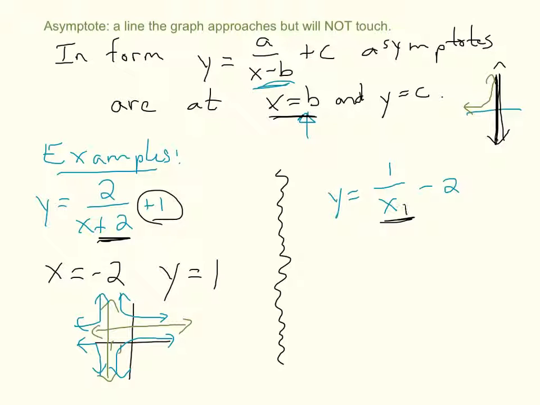This second example, if we notice x doesn't have anything down here with it, so if there's nothing down there, I could really go plus 0, negative 0, or positive 0 is the same thing. So one of your asymptotes is at x equals 0, like our first example that I drew up here. And your other one is at y equals negative 2, and that comes from there. Those are asymptotes. You found excluded values. Basically, it's just the places where the graph can't touch or won't touch. You should be able to do this just fine now, and if you have questions, let me know.